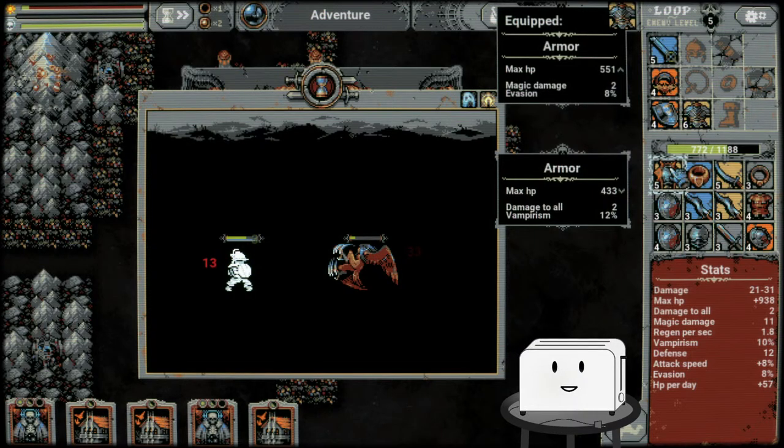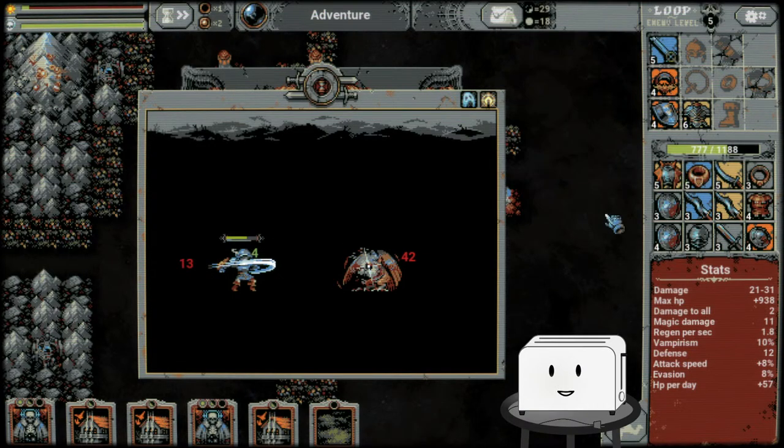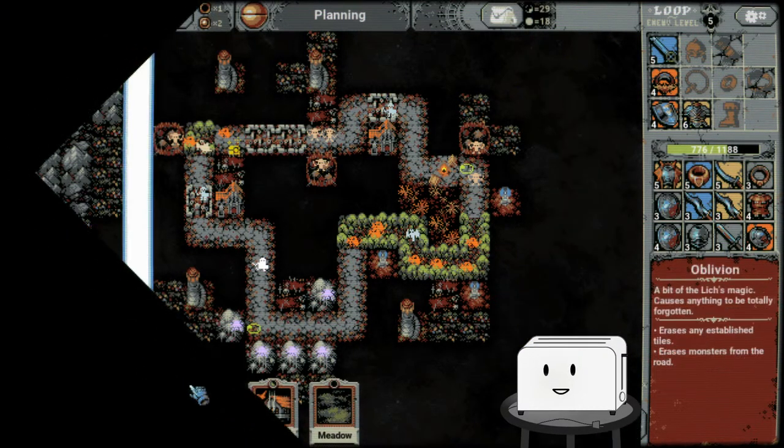This is armor. This is tier 5, but it only has 2 stats on them. And I think I want the vampirism right now. Ooh, another treasury. It's so weird. The treasury starts spawning a lot near the end of the- Oh!